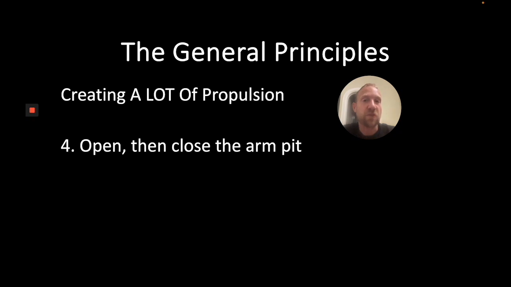And those positions generally start with an open armpit, so that there's a lot of space in the armpit, and then the armpit closes upon contraction of those muscles, and that's what allows athletes to create a lot of propulsion and move themselves forward. And that pull needs to happen when the arm is positioned to create a lot of surface area. So in the first couple of videos, we discussed how it's important to position the arm to create a large surface area. What's also as important is that the arm is positioned in a way that the strongest muscles of the upper body can contract for a long period of time to create propulsion. And that's what we're going to take a look at here.